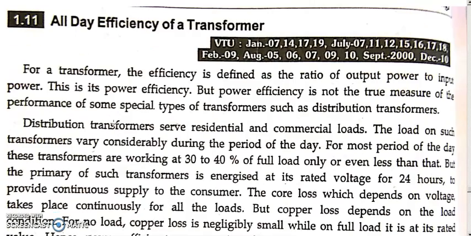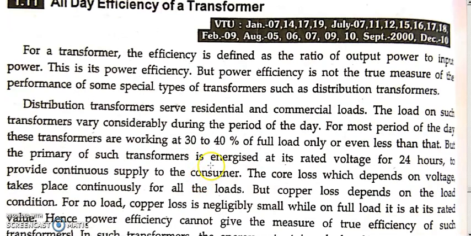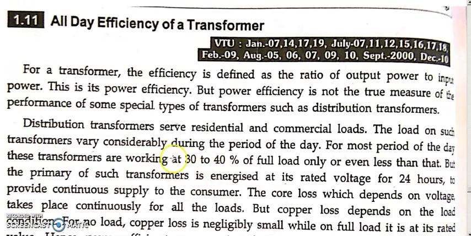Look here, commercial efficiency or power efficiency is measured at full load on a particular transformer at a particular period of time as well as on a particular load. But all day efficiency is applicable to distribution transformers, where the transformers are applied with continuously variable loads such as inductive, capacitive as well as resistive.